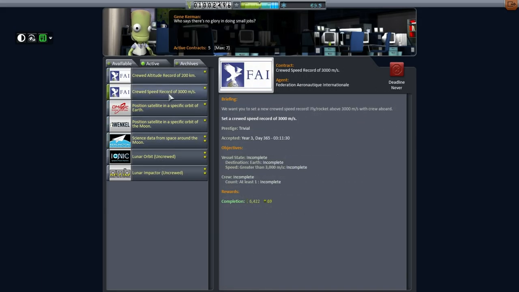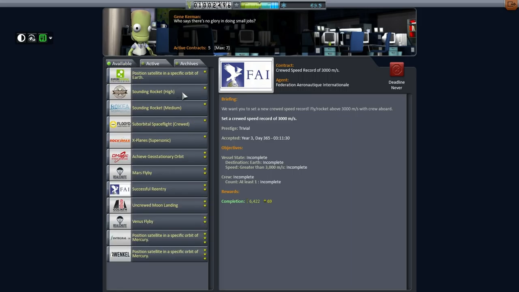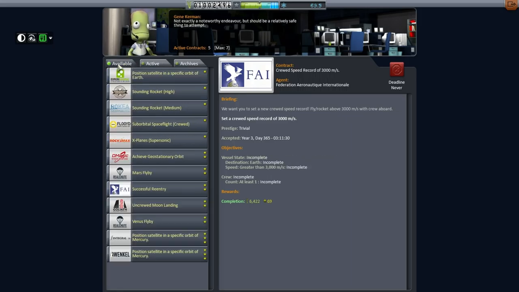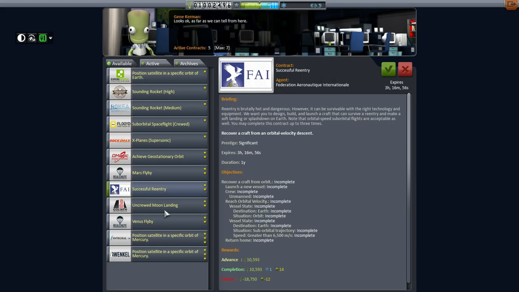These are just the regular records that we try for, and we haven't really gotten to that yet. And the reason we haven't gotten to those in particular yet, not to mention the successful re-entry, for instance, is because we don't have heat shields yet. We haven't gotten the technology unlocked to get heat shields. We've got it queued, but we haven't actually got it done. Kerbal Construction Time is still working on it.